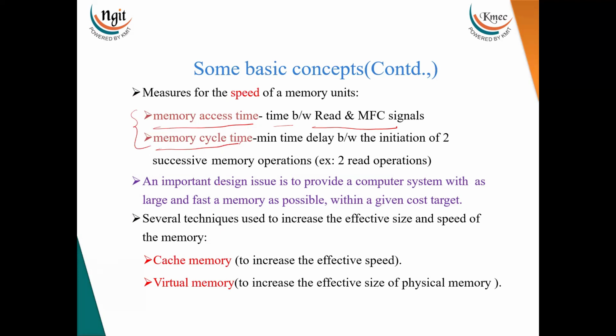The important design issue is to provide the computer system with as large and as fast a memory as possible. To increase the memory size and speed, this can be achieved by introducing cache memories and the virtual memory concept. We are going to study these in detail in the forward lectures.